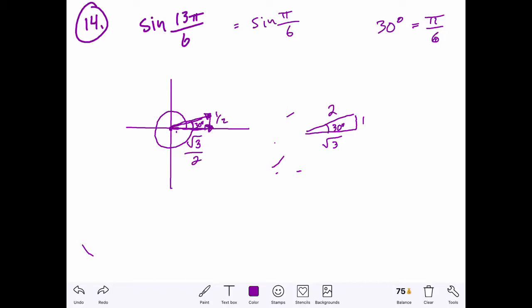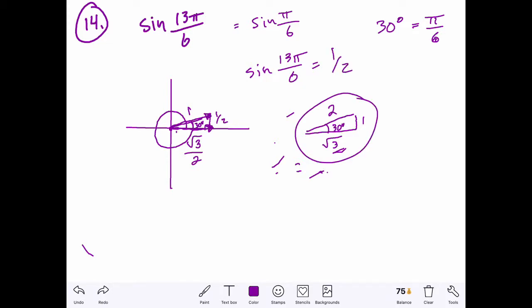Okay, and remember, the ratios come out to be the same, right? So if I said the sine of that, here on my unit circle, remember the radius is 1, so sine corresponds to y, so sine of 13 pi sixths is a half. Or if I did it with this triangle, sine equals opposite over hypotenuse, sine of 13 pi sixths, which is the same as sine of pi sixth, because that would just take out one revolution, opposite over hypotenuse. They come out to be the same, a half.